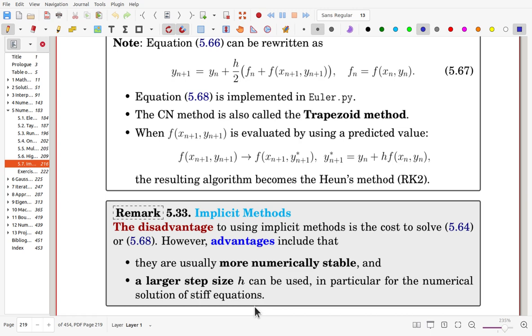And a stiff equation means that, in a spatial direction, something like diffusion is happening, then eventually the equations will become stiff. Now here x is usually the time direction in this formula, and if you combine it with a differential operator along the spatial direction, then after discretization in the spatial direction, the system becomes stiff. Okay.